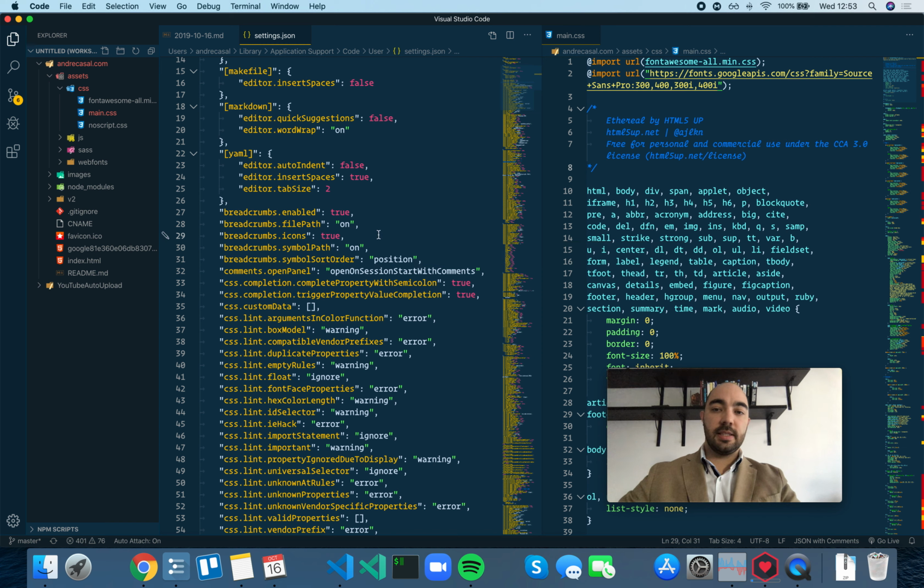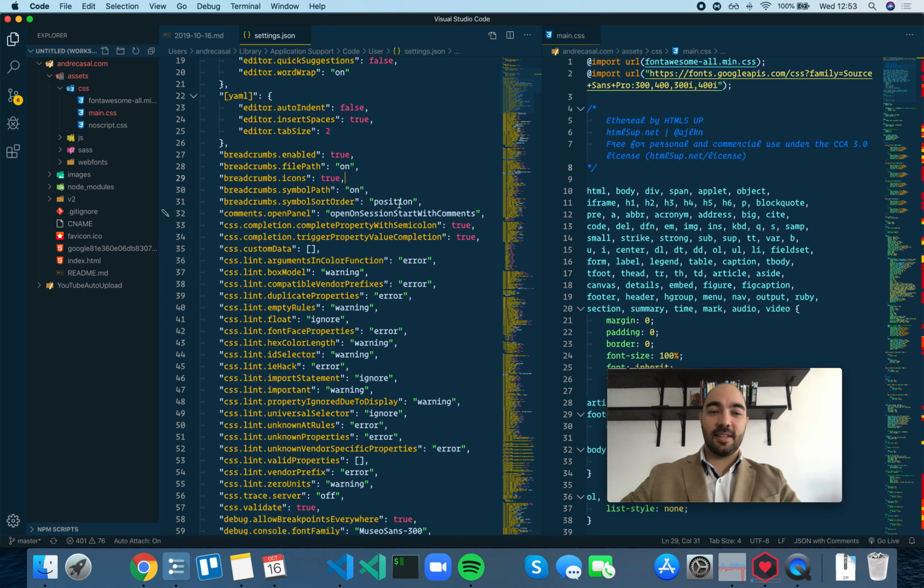Now, the problem that I have with this setting, and this setting is set to true by default, by the way, is that it shows icons for some folders and files, but not for all folders. So notice that I have icons for the repository, the assets folder, the CSS folder, and then for the file itself. And on the breadcrumbs, I only have icons on the repository, on the root, right? And on the file, but not on the assets or the CSS folders, which is, well, kind of annoying.